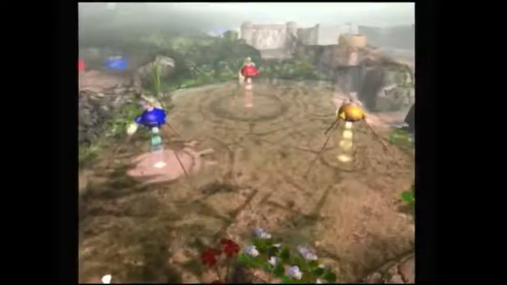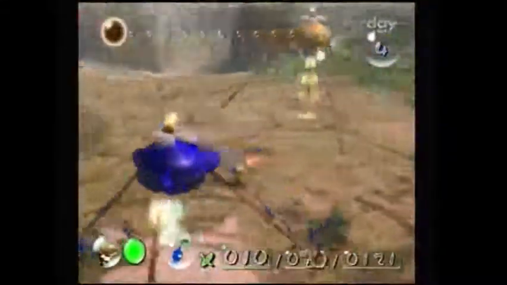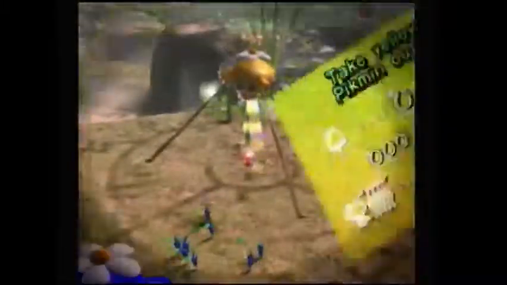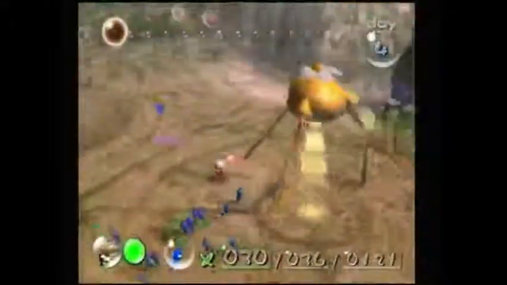Although, since there is the best enemy to grow Pikmin off of in the game in this day, we're going to take advantage of that and grow a lot of blues. Because right now we only have 30, remember, from day 3. So we're going to take out all of those guys. We actually need 6 bomb rocks, so we're going to take out 6 yellows.